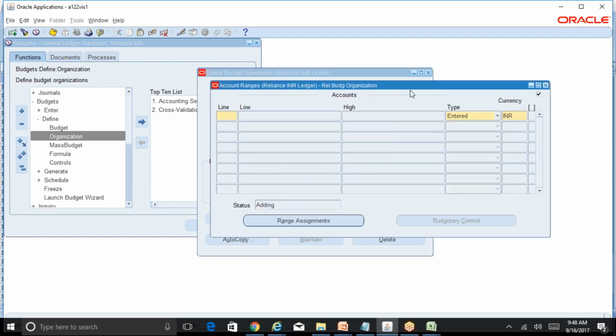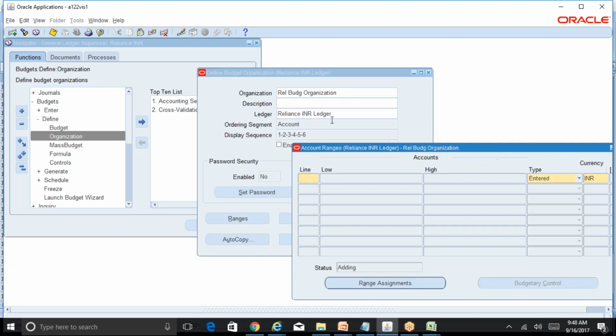Click on ranges. The reason why we need to define a budget organization is, when you have defined a budget in the budget screen, you have mentioned your budget name and the budget year. That's it. You did not specify the account code combinations under which we want to define a budget. That you do under budget organization. And when you go to your actual data entry screen where you enter your budgets, you need to specify both the budget as well as the budget organization. So the significance of the budget organization is that this is the screen wherein you specify the actual account code combinations under which budgets are allowed.